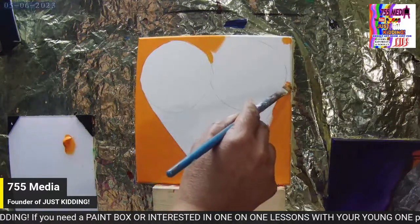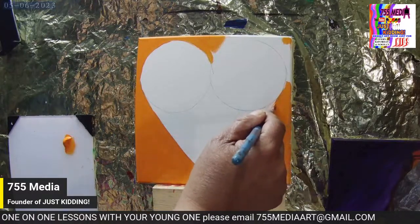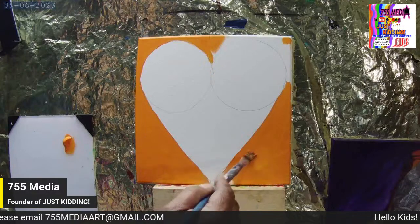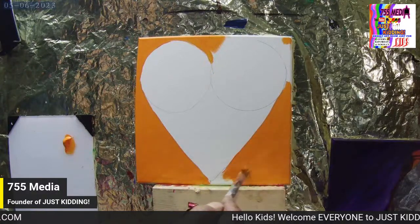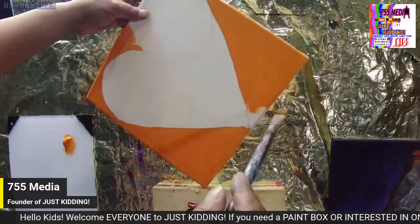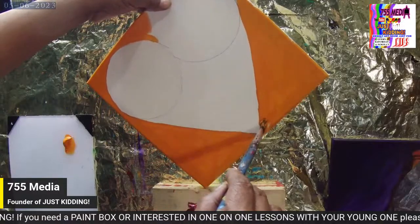I'm standing my brush up once again, and I'm dragging it along the heart line, and I'm doing my best not to go into the heart. But if I do, I'm not going to be crying or mad. I'm not going to get upset about it and storm out because we have other paint we could put on top of it. It's going to make it okay. So while I'm painting all of this in the background, I'm studying my brush up.